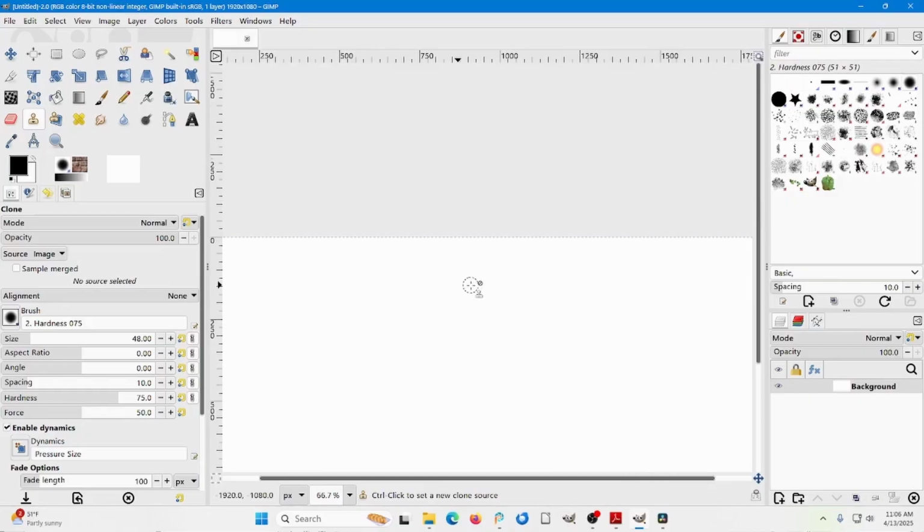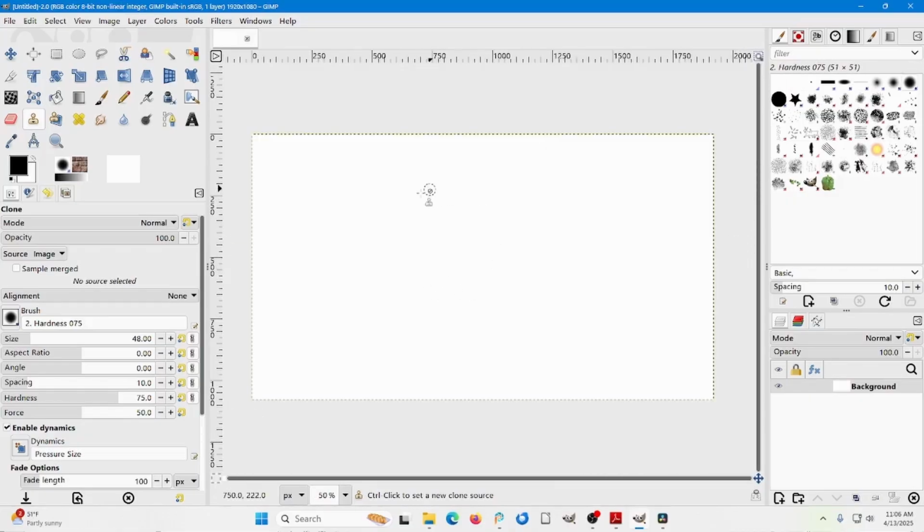Then I'm going to press minus a couple of times and arrange the canvas display so that it fits in the window available with my 1920 by 1080 display. Don't be confused. My display on my computer is 1920 by 1080, and this canvas size is actually 1920 by 1080, and we can zoom in and out on the canvas. If you look on the title bar, you'll see that we're using an untitled image and that the resolution is 1920 by 1080. By the way, remember the rule of thumb?